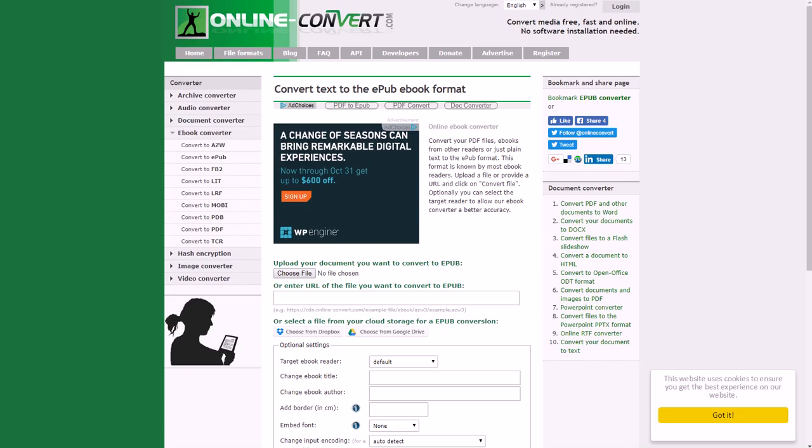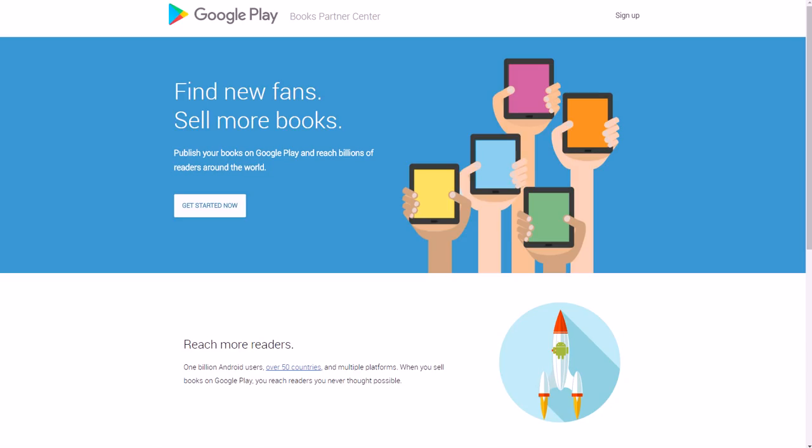If you want to sell other stuff and use links in your books that people can actually click, you want to convert your Word or PDF document to EPUB format first. This is a page where you can do that, online-convert.com. Just convert it to EPUB, and then you can publish it by going to play.google.com/books/publish.